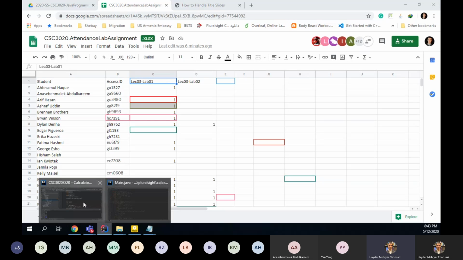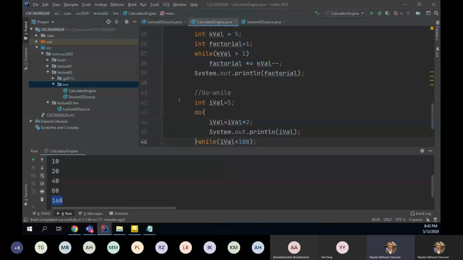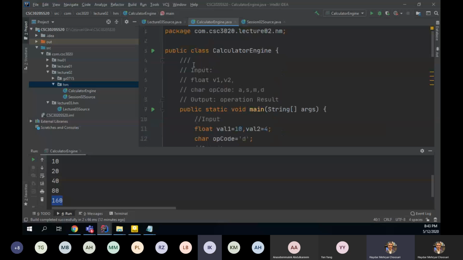So for example, in IntelliJ, you will have, for example, here, the calculator engine, lab 1, lab 2. Okay, like this. So under your own, you just put a comment at the top of it. For example, lecture 3, lab 1, but you are going to develop the code like this, calculator engine, okay?